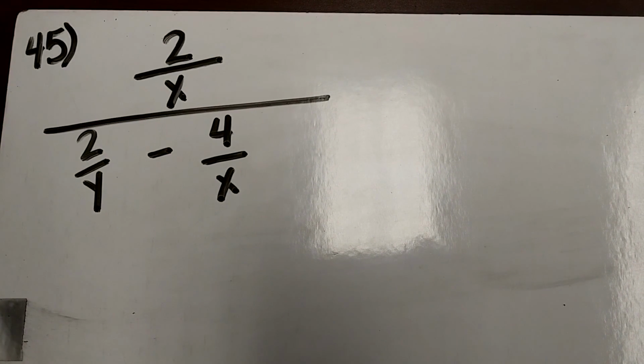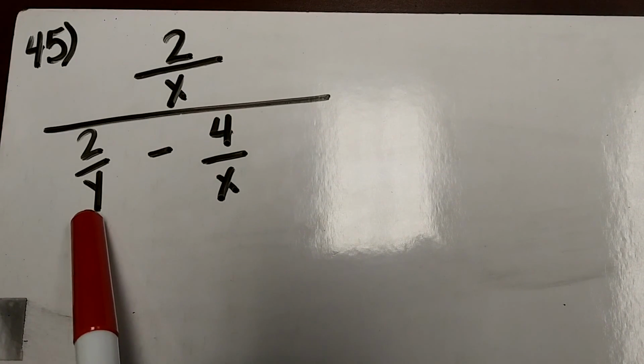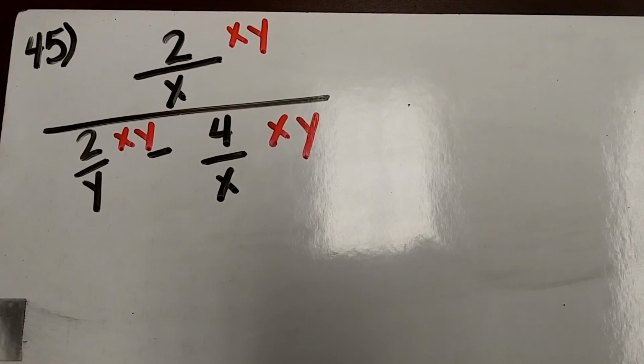What denominators are different? I have a denominator of x, y, and then x. So how many different denominators did you see? I see 2 different denominators. I see an x and I see a y. My LCD is everything that's different in my denominator. I'm going to multiply each part by xy, xy, xy. And I'm going to cancel out my like parts, okay?